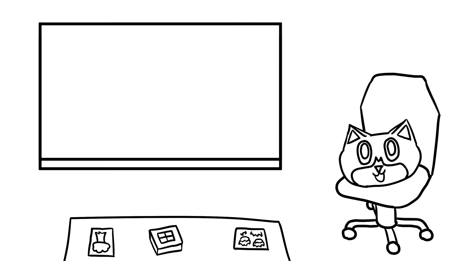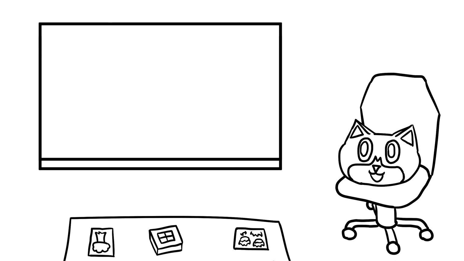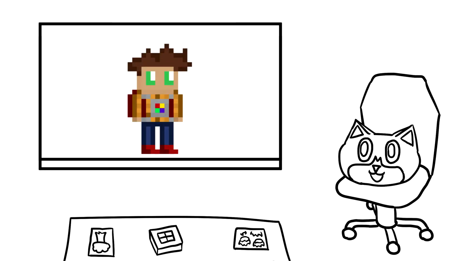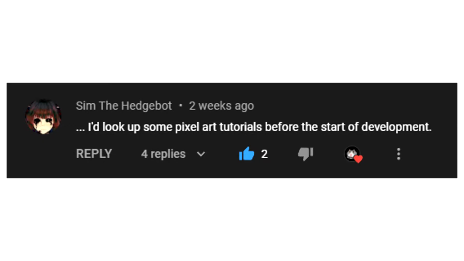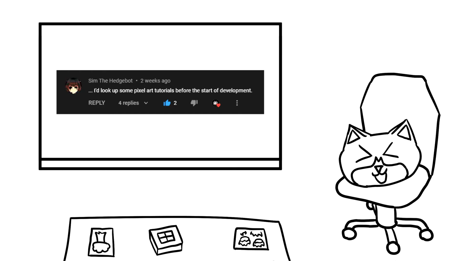So, the other day, I think I just got my favorite comment ever. On the 0th edition of this devlog, I showed some preliminary art of the player character, and on that video, I got this comment: "I'd look up some pixel art tutorials before the start of development," which is just the best and most unintentionally passive-aggressive way of telling someone that they need to get better at art.